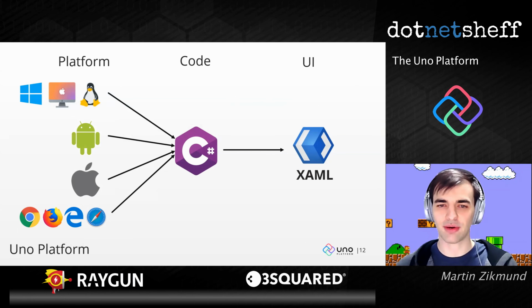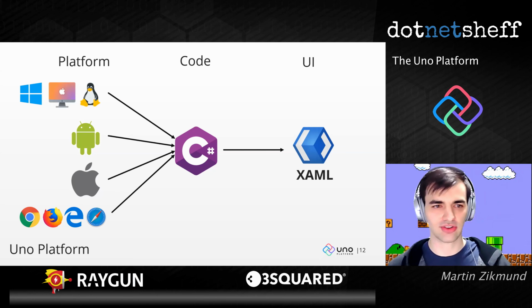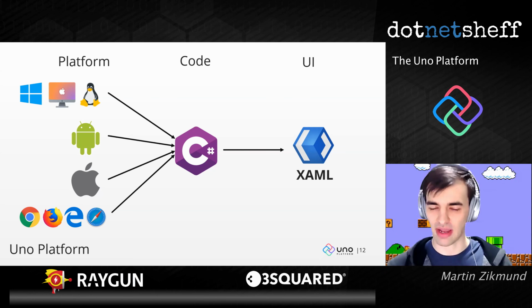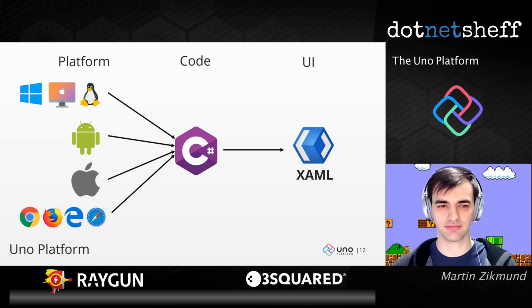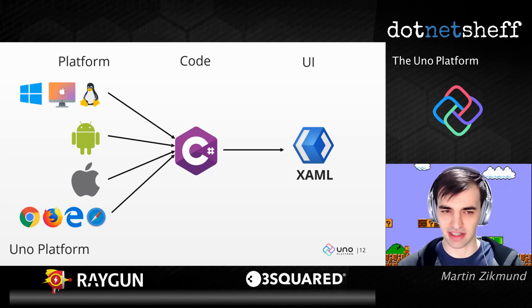And so we reached our ultimate goal of having one single code base in C# and XAML, which targets Windows, macOS, Linux, Android, iOS, and even the web using one single code. So this is pretty magical, and especially the web part is pretty magical because WebAssembly is a very promising technology that's probably going to be a big player in the future, and many people and many companies are betting on it. And Uno Platform is probably the most complete solution to use on WebAssembly. So it's very worth checking out.